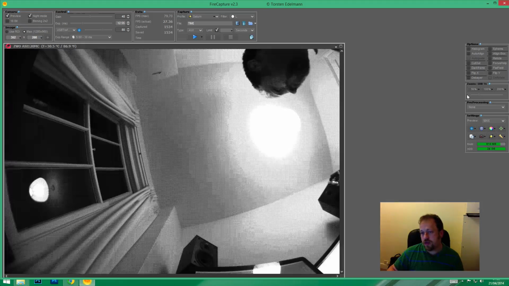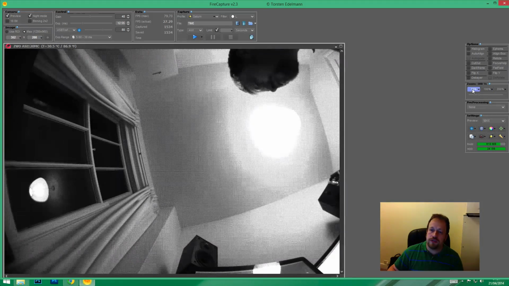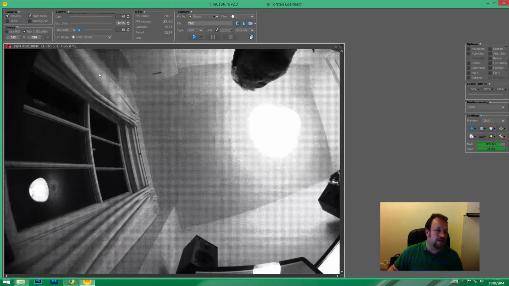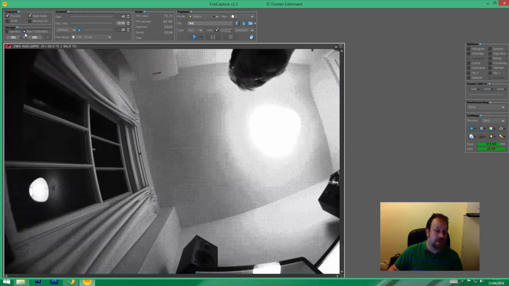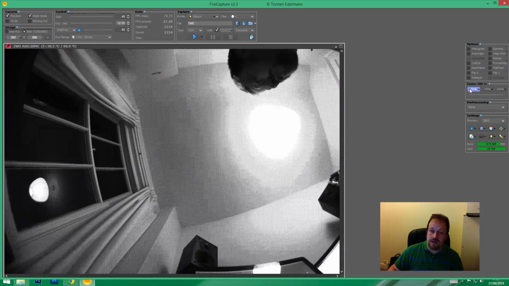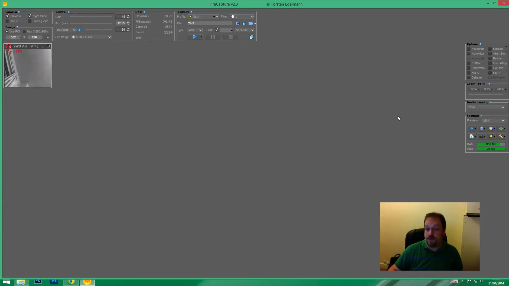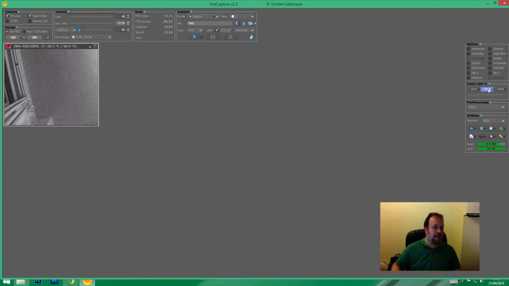So anyway, yes, you've got the zoom options. You can take the zoom down. The reason that's useful is I've got a big maximum resolution here that doesn't fit on screen. If I take it down to 50%, you've now got your entire image on screen, and you can use it to centralize your planet. So the way I would do this, I'd bring it up, focus it, centralize my planet with it zoomed to 50%, especially on my netbook, which has a much lower resolution screen. Then I would switch to the region of interest, which is the centre of the frame, switch back to 100%, and I'm ready to capture.